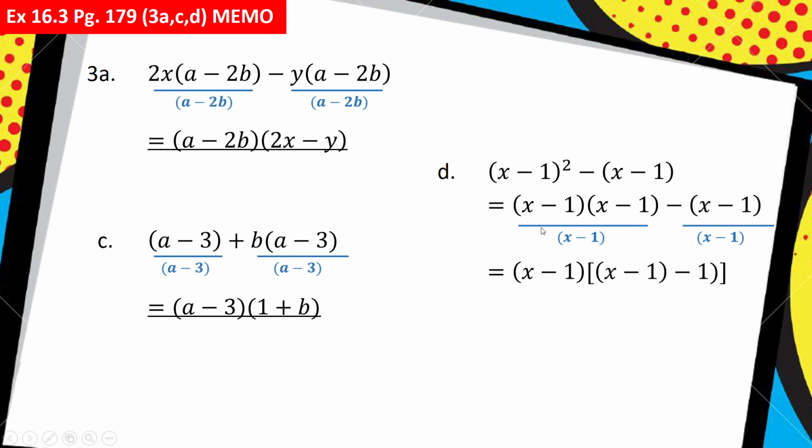This is what I was left with in my first term, so those two cancelled, and I was left with x minus 1, so that's that. Minus anything over itself, x minus 1 over x minus 1 is equal to 1, and then I need to simplify because I've got like terms, so minus 1 will be equal to minus 2.